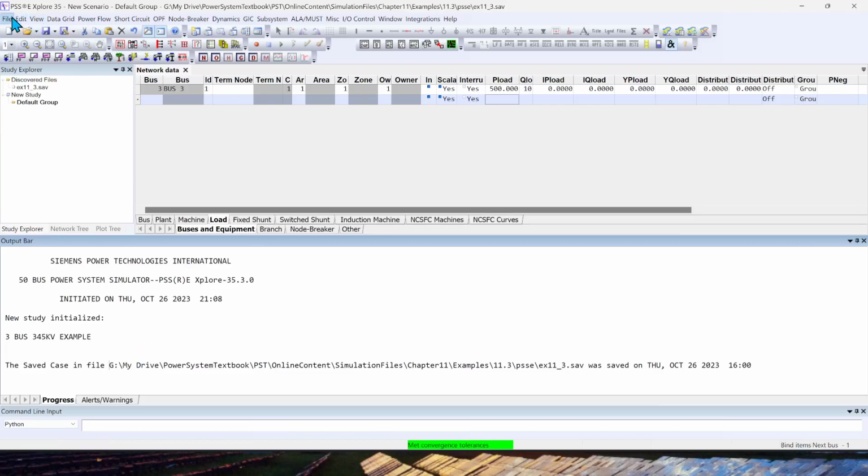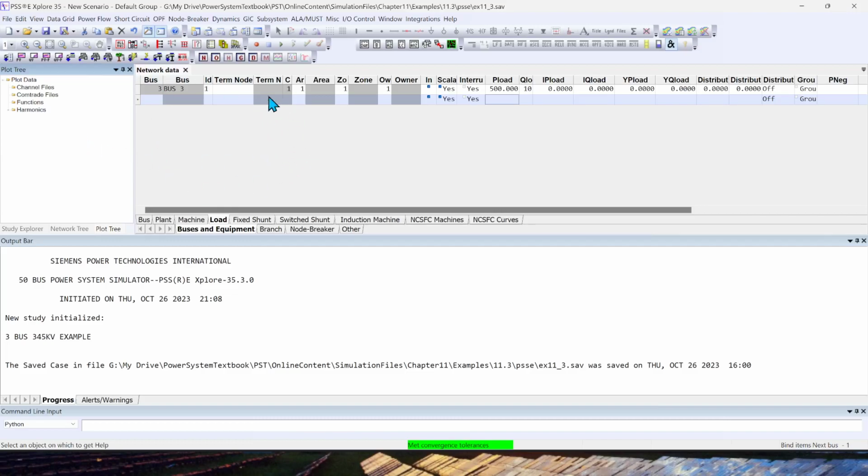One quick note before I close this introduction video, just to recap: this is your menu bar, and this is your toolbar area. You have the Explorer, mainly useful in dynamic studies, particularly this plot tree section. We'll cover more when we do the dynamics video.